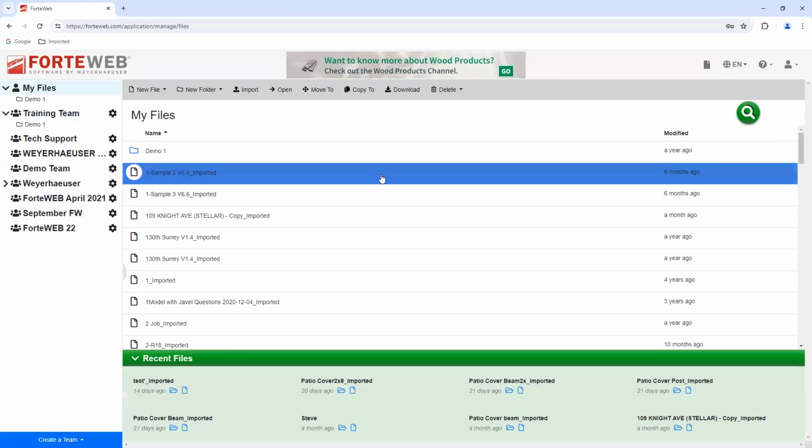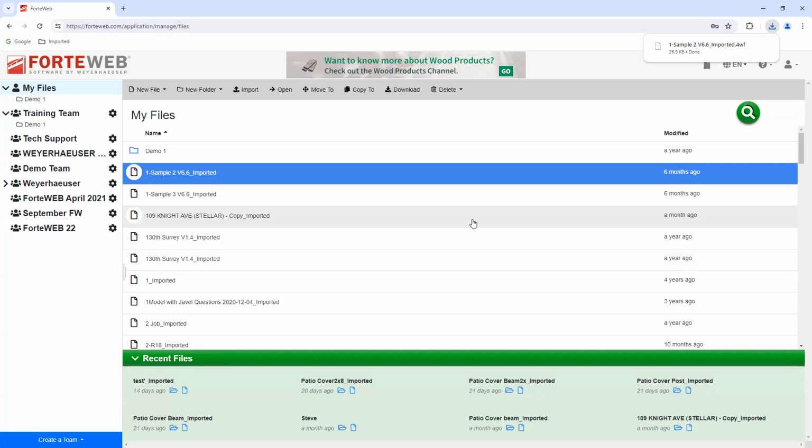So any of these are available to do whatever you want. Let's say this person doesn't want to be on my team, but I want them to look at this. I can download this sample job, and it downloads the file and puts it in my downloads folder on my computer. And it's a .4fw file that you can send somebody. You can also print your report at the end, like the final calc sheet, to a PDF, and then save that and send that as well.